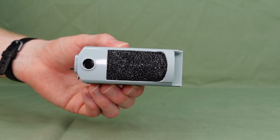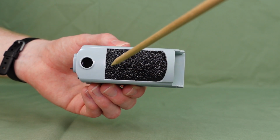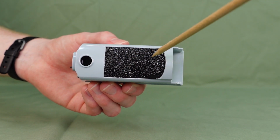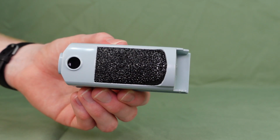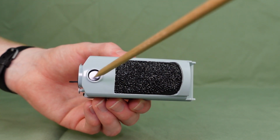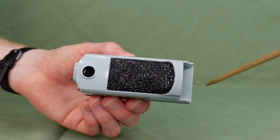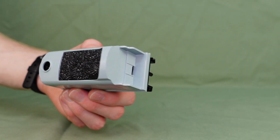Okay, we'll start off with Spencer's tender here. And you can see that from the top view here, we've got the coal load in here kind of glistening. You know, the coal, when it's broken up, those couple of those sides of the coal are shiny. And this just emulates that so well. You've got your water filler here. This is the front of the tender that hooks to the engine, and then that's the opposite side.